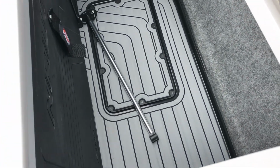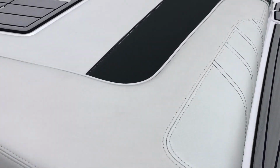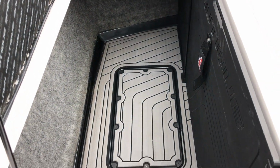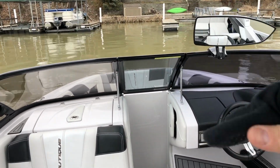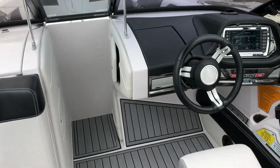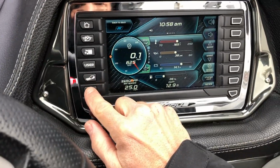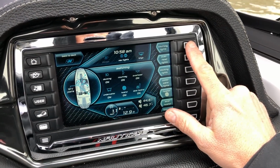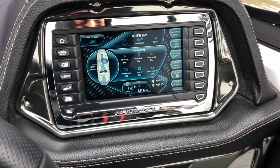This has the ability to fold the tower down, like they all do, but this one has the bimini that goes out the front, and then the cover goes over the entire thing. So it lays over it, and 13 was the only year that we had that as an option. Boat has a heater. It's currently running. Just gonna back away from our docks right there. Courtesy lights, overhead lights, docking lights, underwater lights, heater, and seat heater.